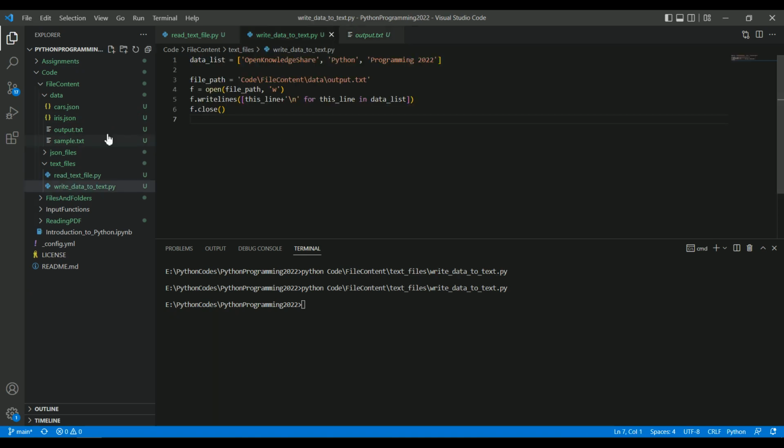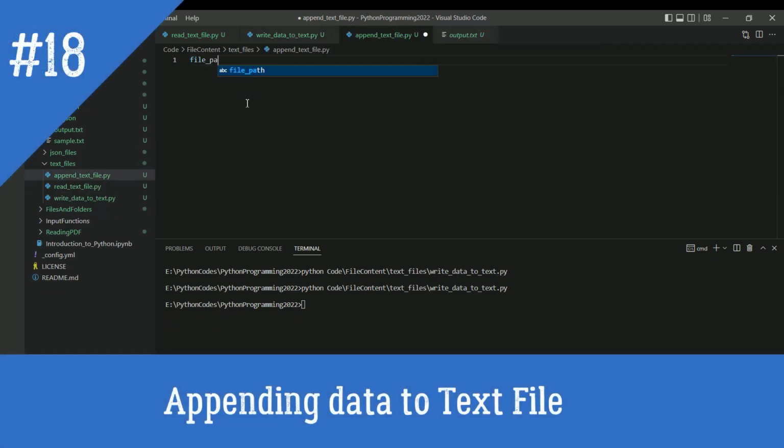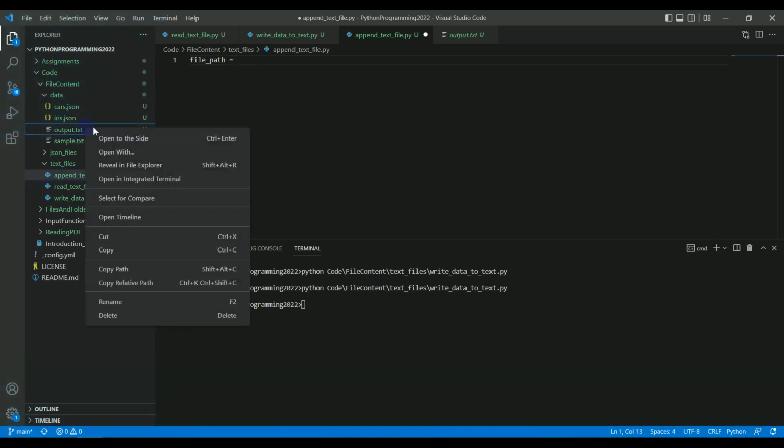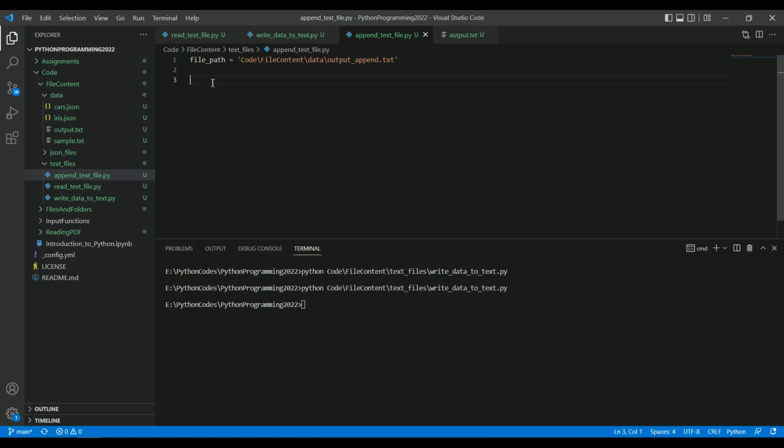But in case you want to retain the data which was present earlier and add the new data into the file, we have to open this file in append mode. So let's give a file path, and this time I'll take a new file path. Let's also have some data. This is the data which I would like to append to the existing file.